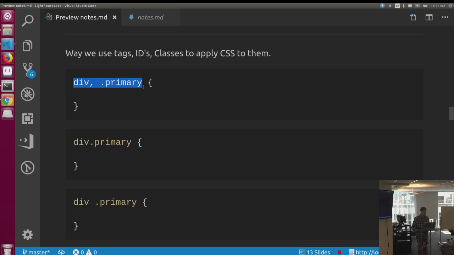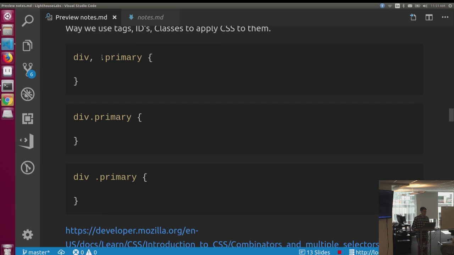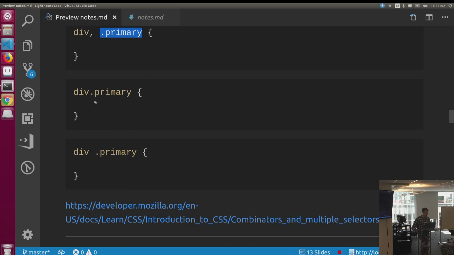If I write div, comma, dot primary, I'm saying apply any style between these brackets to all divs and all things that have the class primary. I can also write div, no comma, dot primary, and this is a selector where I'm saying grab divs that also have the primary class.